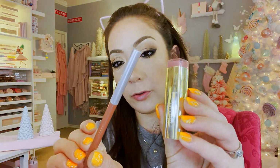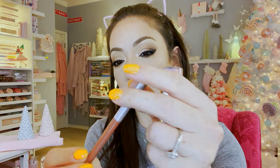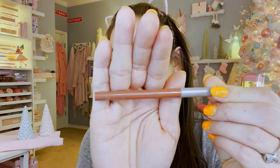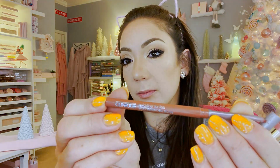Now we're moving on to Milani in the shade 26 Nude. And then this one is in the shade 40 Naturally. This is from Clinique.